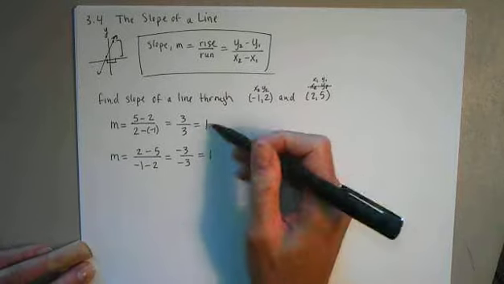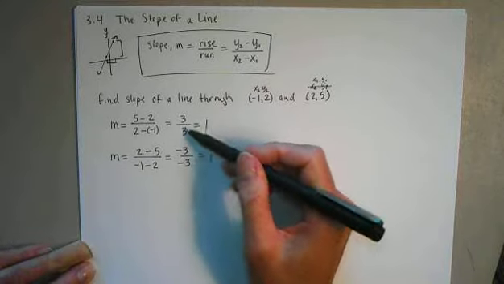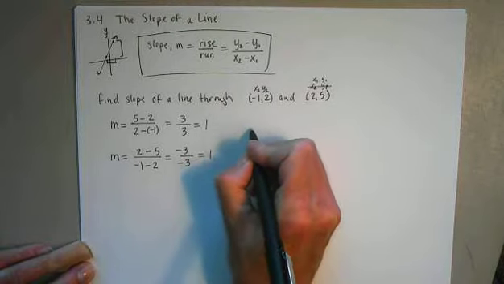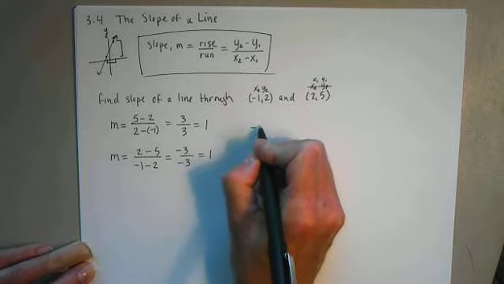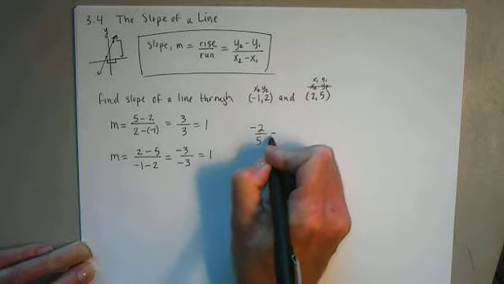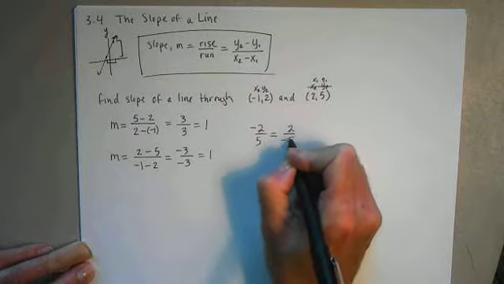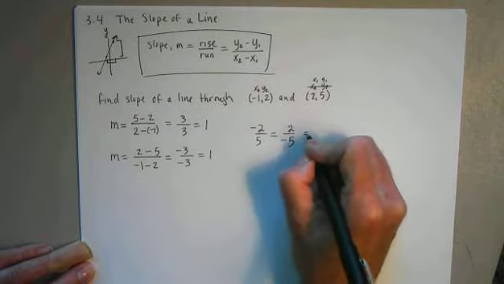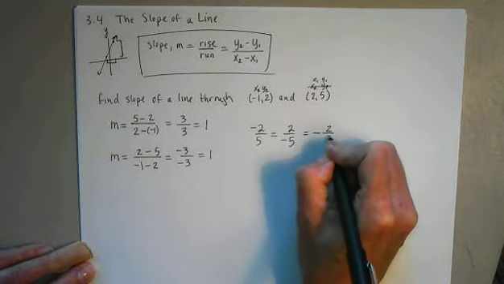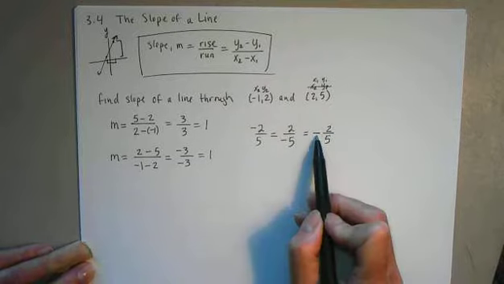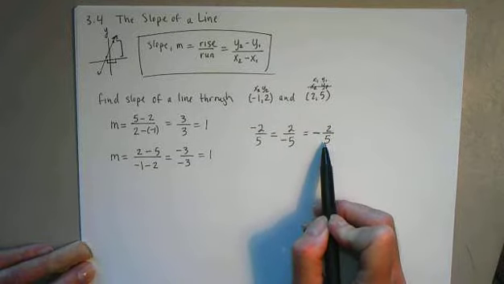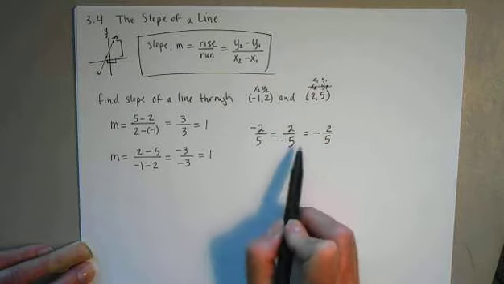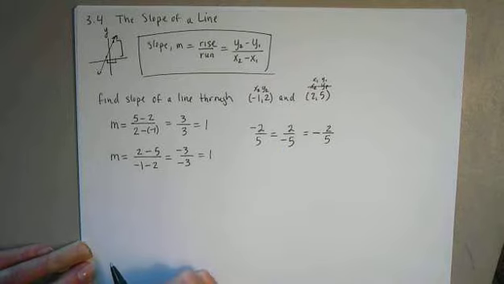And that will always happen. Whether it's a whole number like we got or a fraction, they'll always be equivalent. And just for your knowledge, you should all know that -2/5 is exactly the same as 2 over -5. Those are both -2/5. And in fact, quite frequently that negative is written right smack dab in the middle. So if you see it in the middle, it's like it's going on the 2 or the 5, not both, because that would make it positive. So those are all the same thing, just for your information.